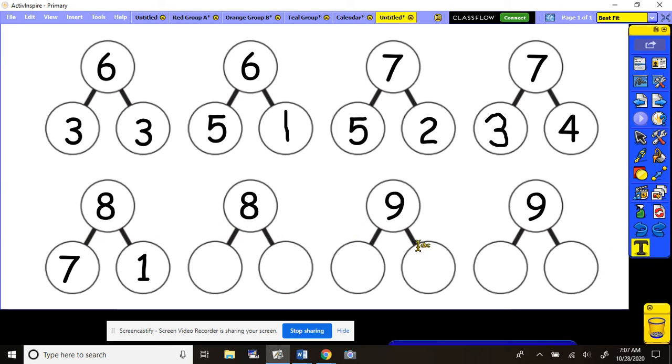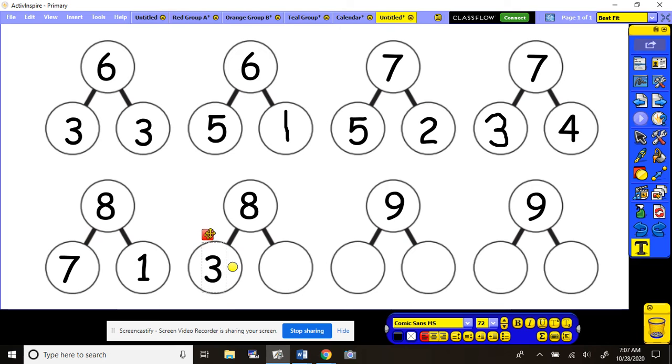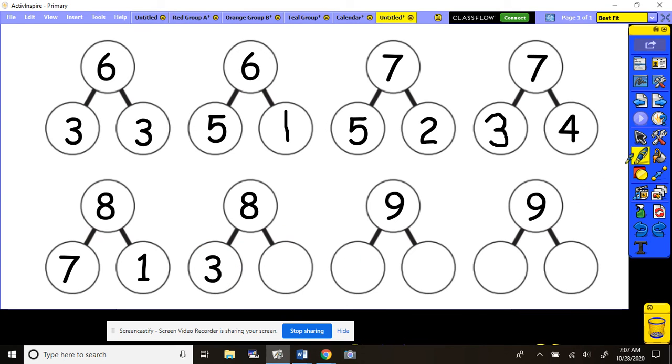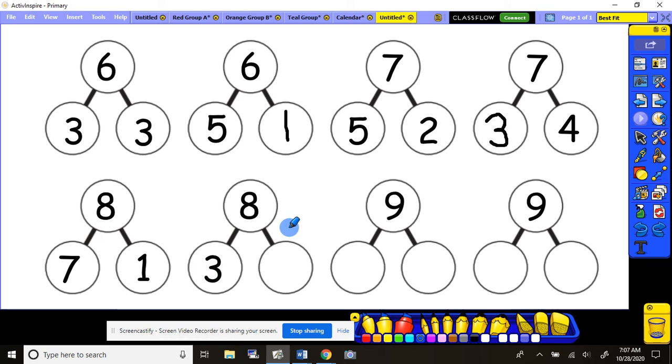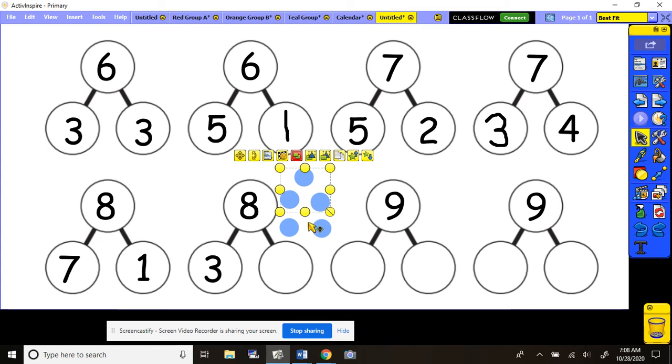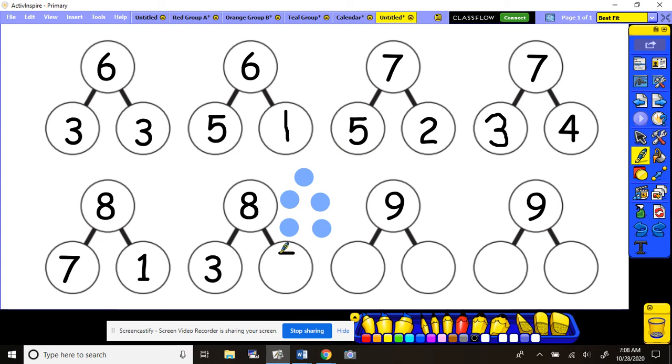If I start with 3, what's my other part going to be to get 8? So that's 3, 4, 5, 6, 7, 8. That's 1, 2, 3, 4, 5. So my other part would be 5. You might have done 3 and 5, maybe 5 and 3. You could have done 6 and 2, or 2 and 6. Maybe you did 8 and 0 or 0 and 8. So if you notice, the higher the numbers get, oftentimes the more combinations of parts you're going to be able to have for the whole.